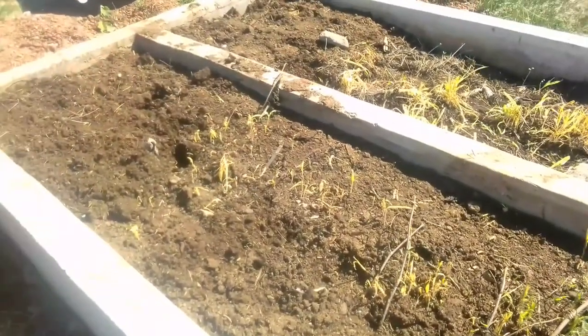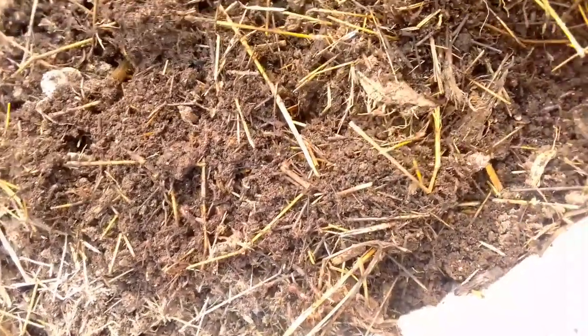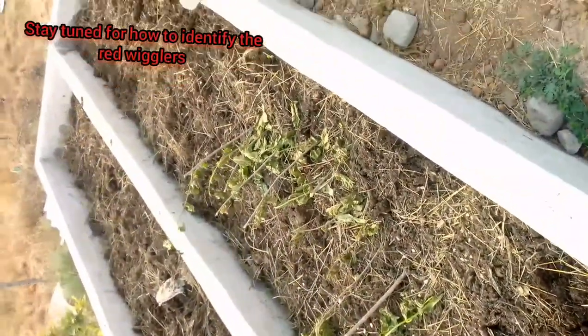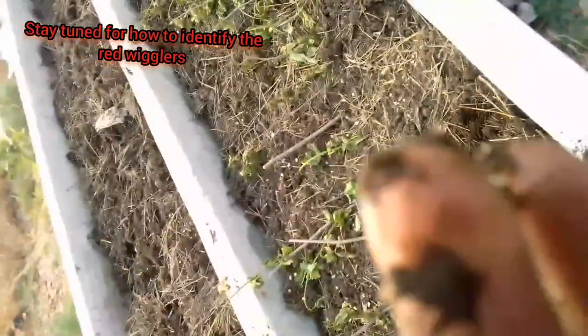So as you can see, we have some weeds there which can be turned like this so that we have finer manure that is free from weeds. As you can see, also the color of the vermicompost is turned, which is quite good. And the Eisenia fetida, as you can see some of those worms, they are red colored. We will have a training more on how to identify that worm.